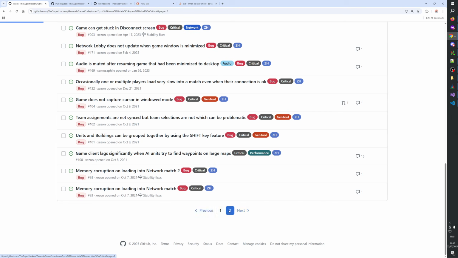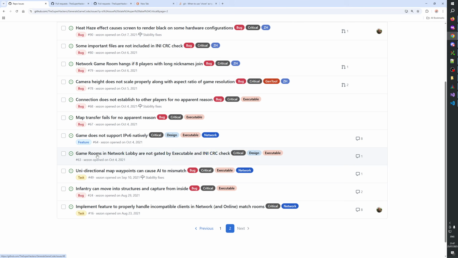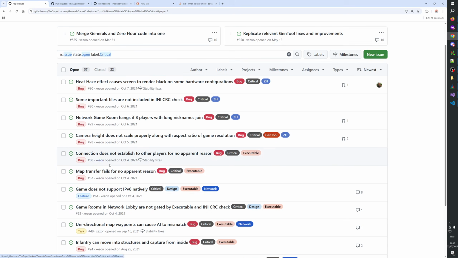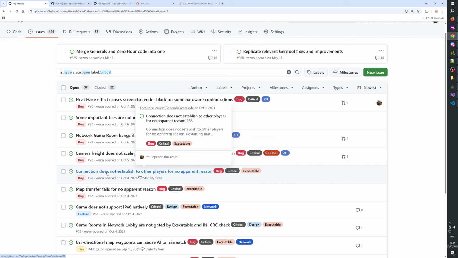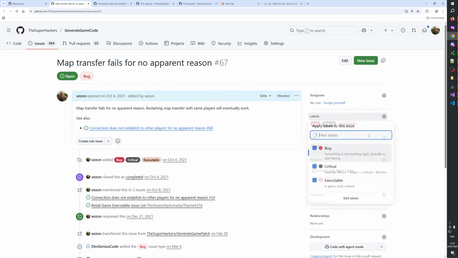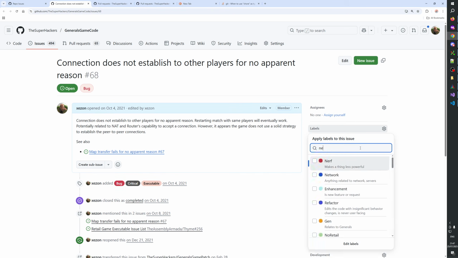Memory corruptions. Implement feature to properly handle incompatible clients. Infantry can move into structure and capture from inside. Map transfer fails for no apparent reason. It's networking. Connection does not establish to other players. Network. Come on, it's network.